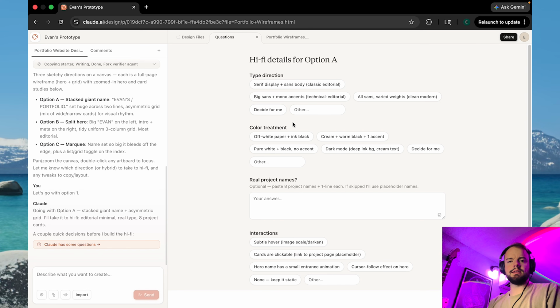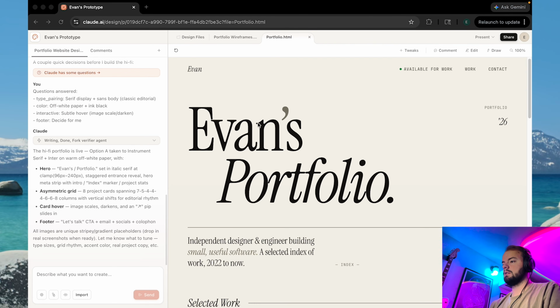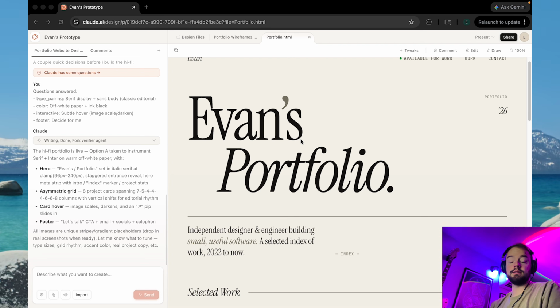And I think this is good because it keeps the human in charge of all the big decisions, and Claude just does the heavy lifting of the actual work, saving you hours and hours of your time. So I don't really care. I'm just going to click through these for the sake of the tutorial. Alright, so that went much quicker, probably just 1 minute, and you can see here we have a more fleshed out version of the portfolio that I selected.